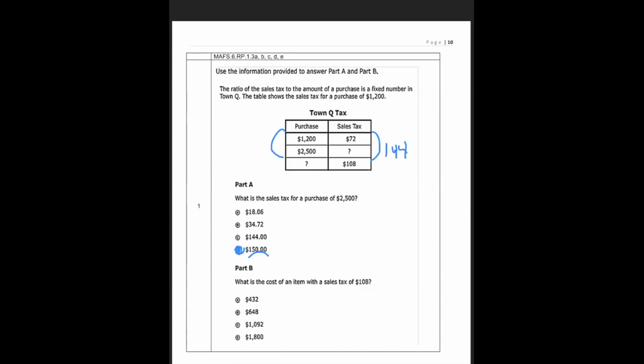But is this a good way to figure out the extra 100, like what the extra 100 is worth in the sales tax? Right. I like that idea because it's a great way to use mental math. But it won't always work. For example, if the choices were 160 and 170 instead of these two, I wouldn't know. Or even worse, what if it was 151 and 152?